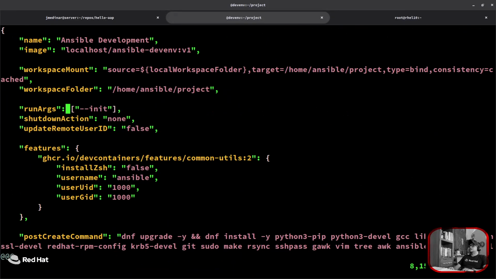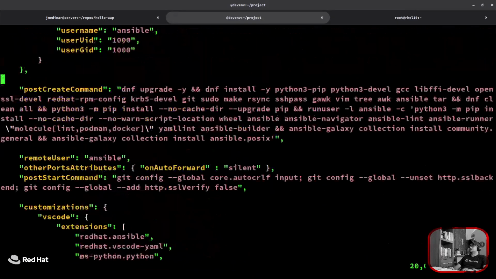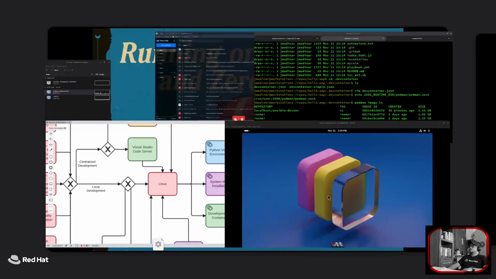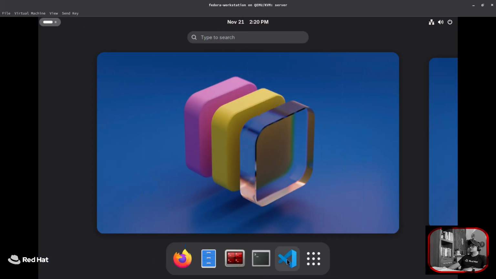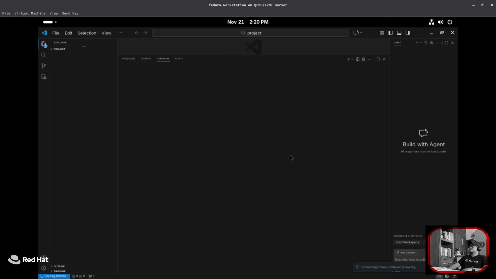Now, of course, that image we know comes already pre-configured with a lot of the things that we are asking to be done here, which should accelerate the process. And of course, we can always keep control of the things that are happening. So let's give it a try one more time through the interface and open that project. Notice that because it was open previously and it automatically detects that we want to open it through the container, it will just go straight to it. Now while this is running, I'm going to pause the video and be right back.